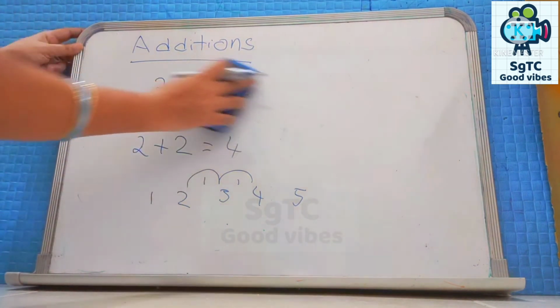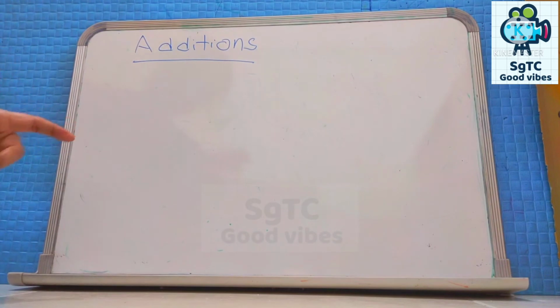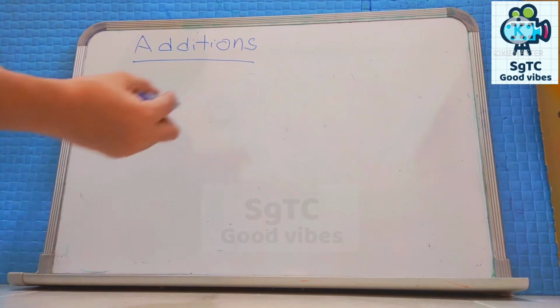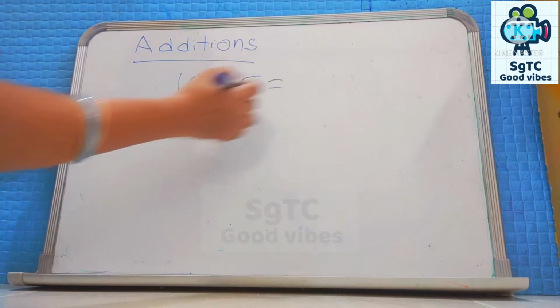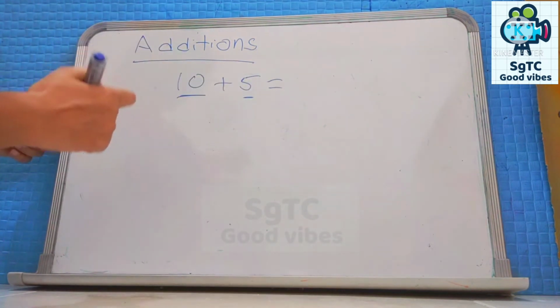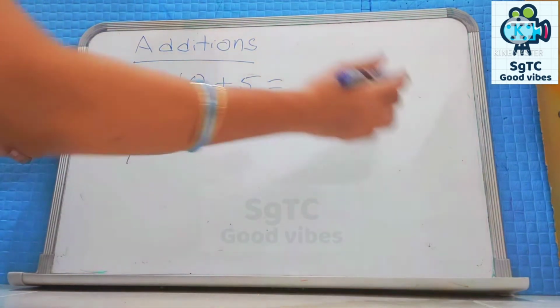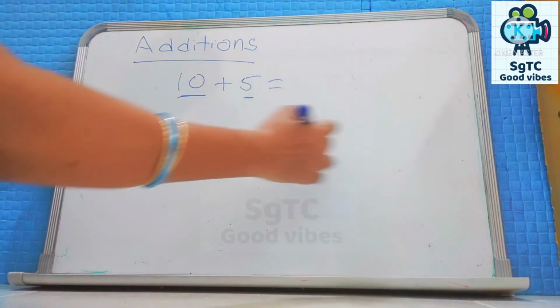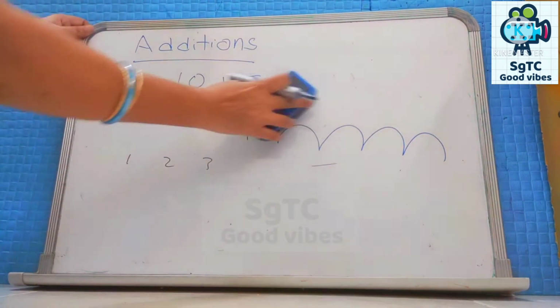Like this, it is easy for small numbers like single digit numbers, but when it goes to double digit numbers or big numbers, it will take time. Suppose we see 10 plus 5. Almost all children will use their fingers, and for the 5 some children will use their toes also. Even on a number line, we cannot write 15 numbers: 1, 2, 3, up to 10, then again 5 steps. It will be very difficult and complicated.